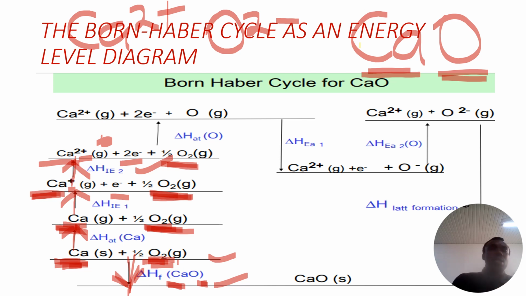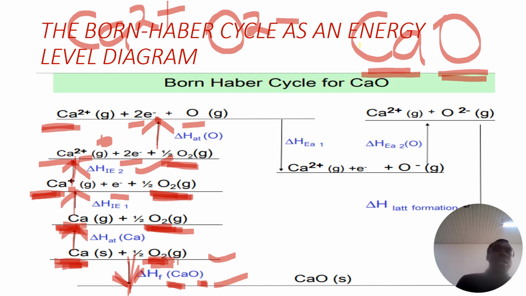The next stage is the enthalpy change of atomization of oxygen. It's an endothermic process. As you can see, the arrow moves upward. If you have to check, the charges are plus 2 and the charges are minus 2, so the charges balance, which is 0. Here the charge is 0. Here the charges are plus 2 and minus 2, which is 0 for calcium. Oxygen here is 0. So the charges are balanced. Now we check for the atoms. The atom is here. Calcium is 1.